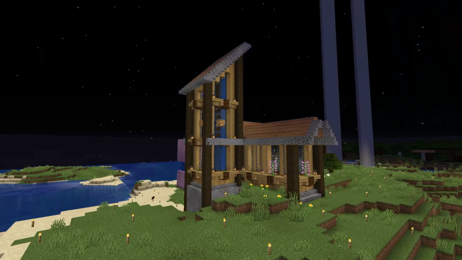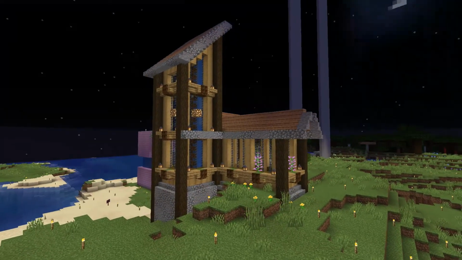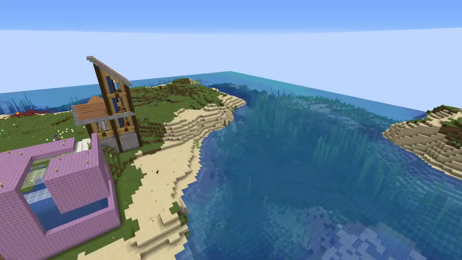I really liked the way this design came out, and I also set up some sort of foliage, so trees, flowers, things like that, just to give it a little bit of color. I tried light pink, but then swapped it out for red. I thought it popped a little bit more.